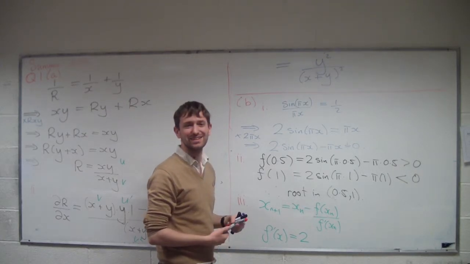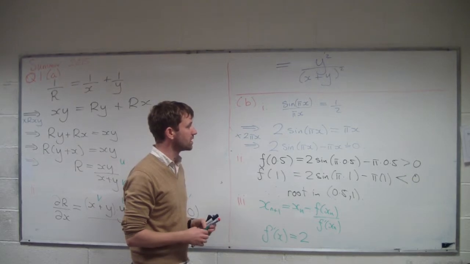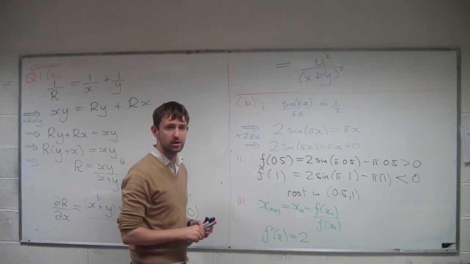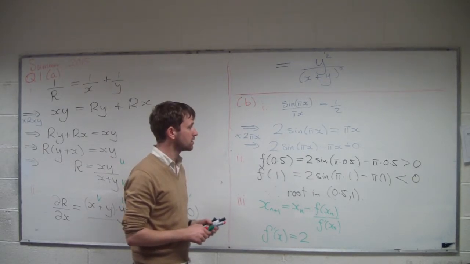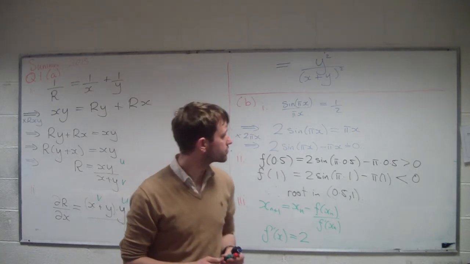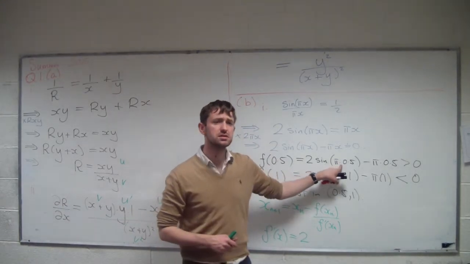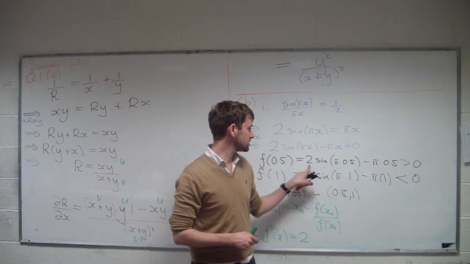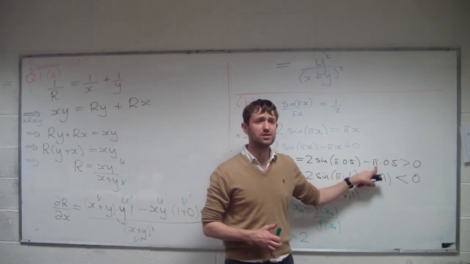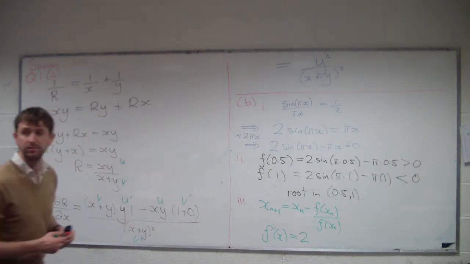For the first one there, the f of 0.5, my calculator just got 0. You said you got more than 0, did you? That's what I was asking. 0 as well, did you? No, in radians. I just obviously typed it in wrong, do it again, doesn't matter. No, you see, this is 90 degrees. So that's sine of 90 is 1, so that's 2. Half pi is 1.57, so I just typed it in wrong. Okay.